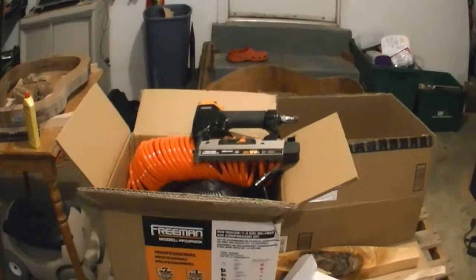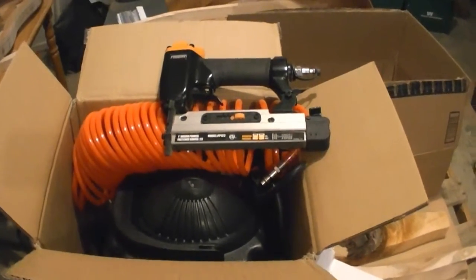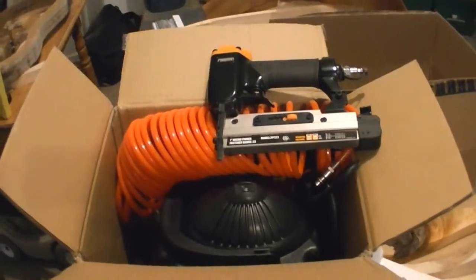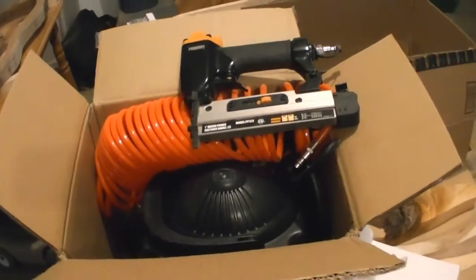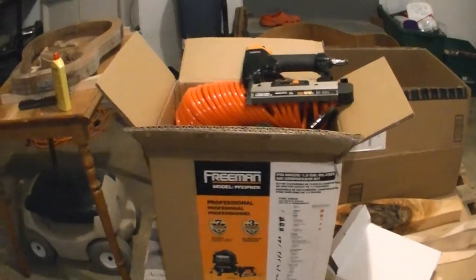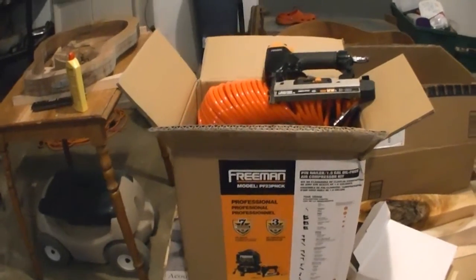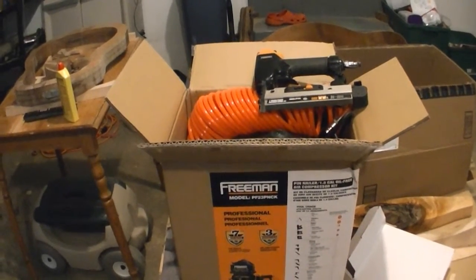The other fun bit of news is the birthday fairy visited, because someone that we all know and love, mainly me, has a birthday coming up, and someone bought me this nifty, cool little 1-inch pin nailer, tiny compressor set, which I just got a phone call from. Apparently I'm not supposed to use it because there's a wiring issue, and I don't know, we could all probably die or burn up in a fiery inferno. So the nice thing is that Woodcraft was nice enough to call me about it and say, we've got new ones coming in. It should be here in a couple of days. Bring us back in the one that you have and we'll swap it out. So anyways, I think I put like 8 pins through it, and now it's going back.